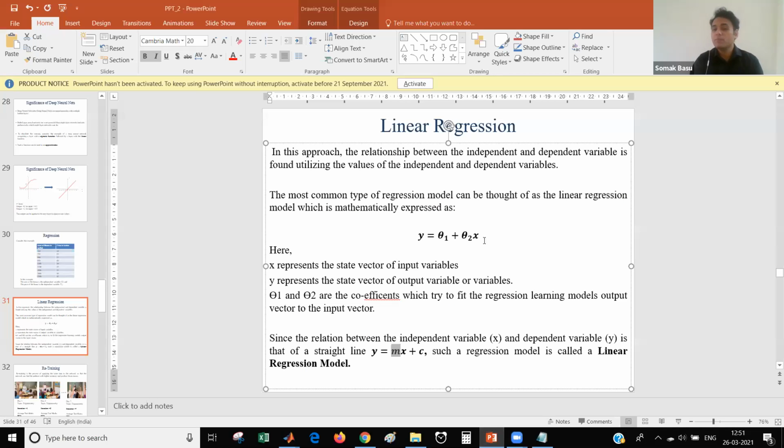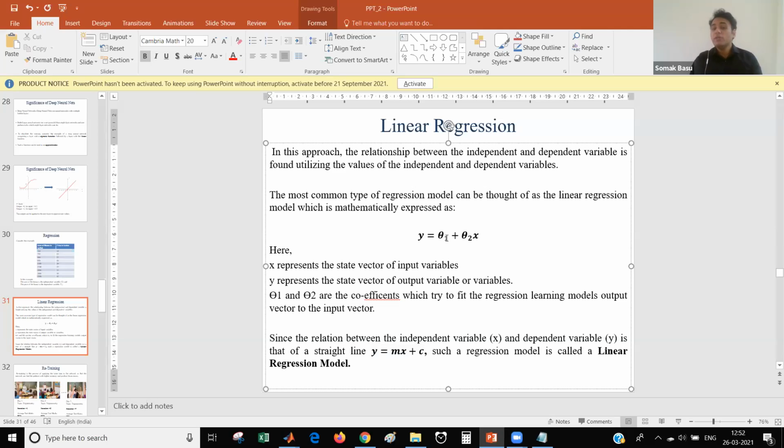Let us go back to the PPT. See, say you have a relation which has y is equal to mx only. You don't have the value of c. That means you are missing one of the coefficients of the model. You have to model it just as y is equal to mx. But if you have y is equal to mx plus c, you have got another variable which can fit the model even better. So in most cases, y is equal to mx plus c will fit the model better because you have got another coefficient over here.